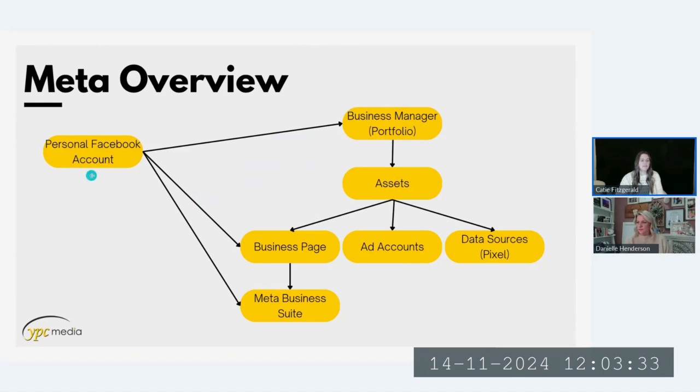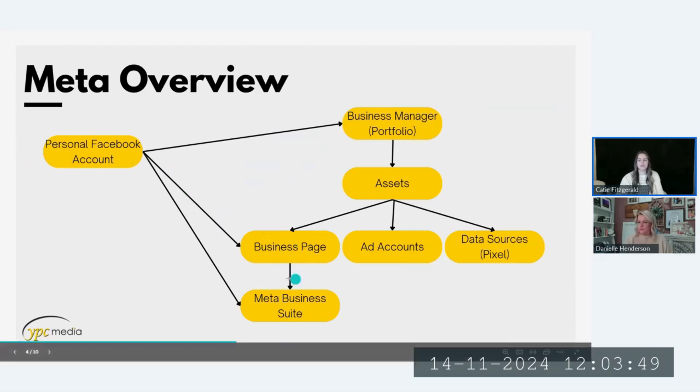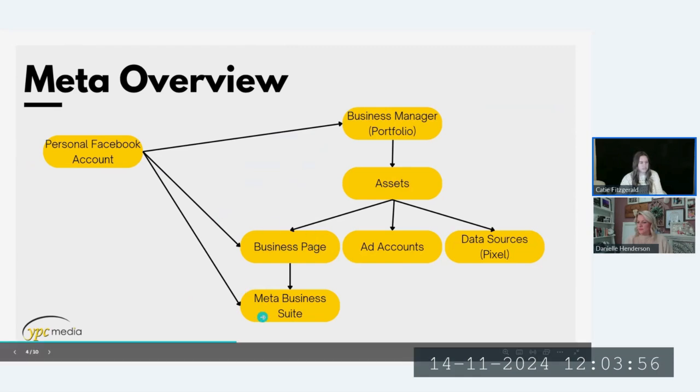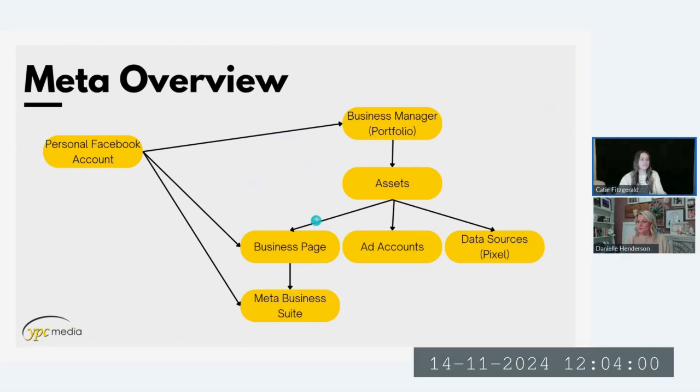Other ways that you may have access to your business page is from your personal Facebook account directly to the business page, where you might have been added as an admin, a manager. There's even analyst roles. There's a ton of different roles that you could be receiving. So you may get it directly through there. Through that would get you also access to your Meta Business Suite. So your personal Facebook account may have direct access to these two pieces, or through the business manager. This can be a really confusing way. This is how Meta is now set up.